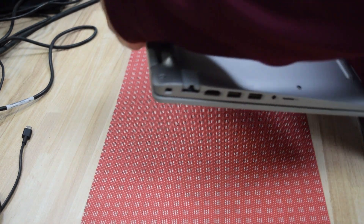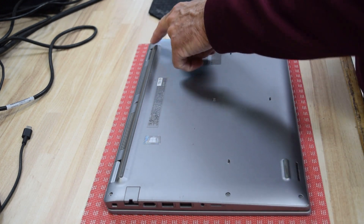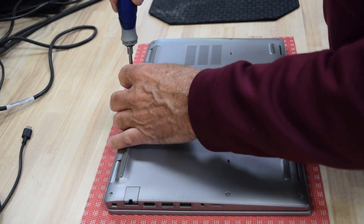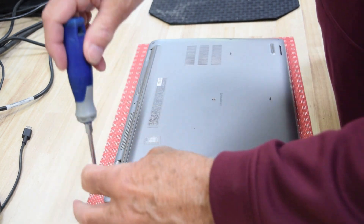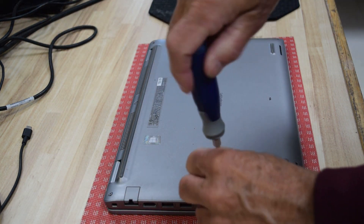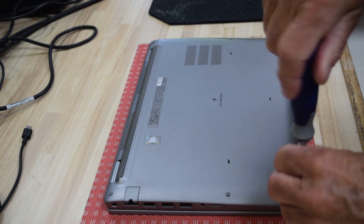The first part of the process is we have to get the battery out, and it's located on the bottom, so you have to take the bottom plate off. There are seven screws around the perimeter. These are captured screws, which is a nice design — you unscrew them and they stay attached to the plastic base. A nice touch by the Dell designers on this model.